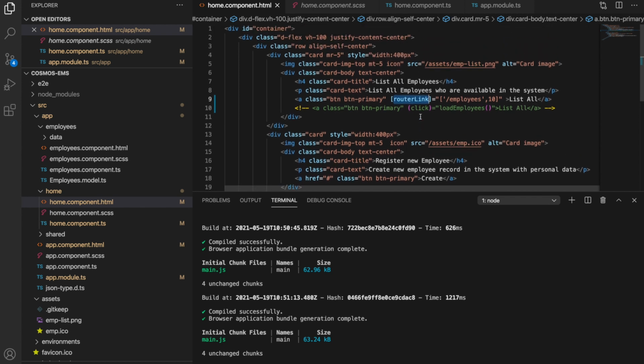Okay, right? So now we need to talk about one more thing: how we can protect these routes, right? So for example, maybe a particular user doesn't have access to click this. Let's assume that particular user doesn't have access to do this, right? So how can we protect this? To do that, Angular has a concept called guard, right? What the guarding system does is, whenever you do something, before it follows the route, it passes the request into the guard, right?